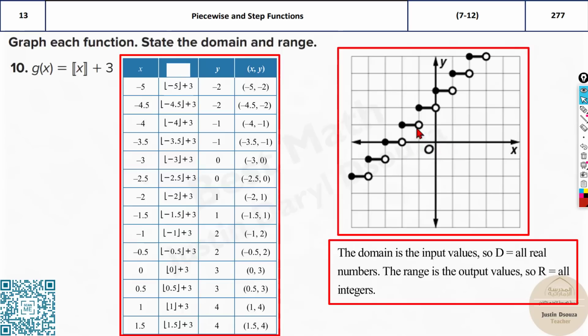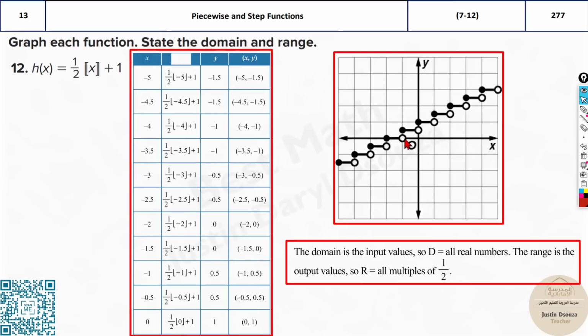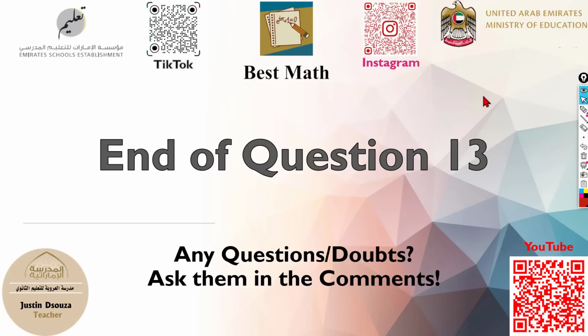Now, since it's 1, it'll jump only at 1, like after every interval of 1. Here also we saw the same one. Now here it's half. You can see each of the step functions are at half on the y-axis. And it's positive, so it's going up. And that's it. So easily you can figure out which is the correct graph because you will be given 4 graphs. This is in the choice part. You will have 4 multiple choices, right? You can easily choose the correct one looking at the function.